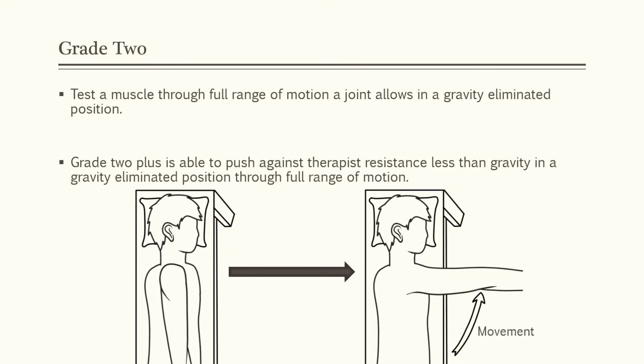Grade 2 requires a muscle to go through full range of motion a joint allows in a gravity eliminated position. Grade 2 plus is able to push against therapist resistance less than gravity in a gravity eliminated position through full range of motion.